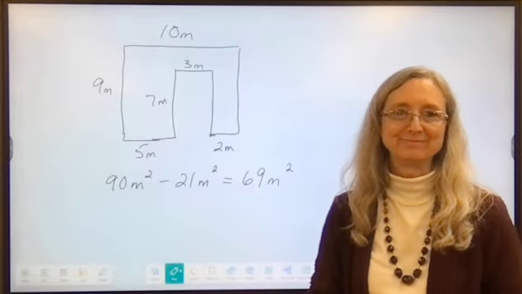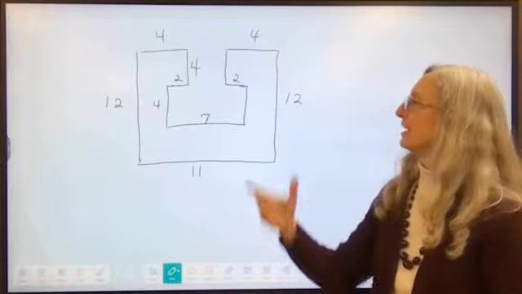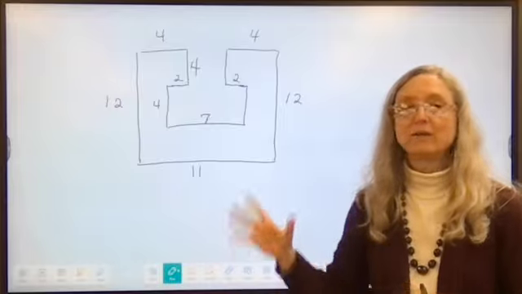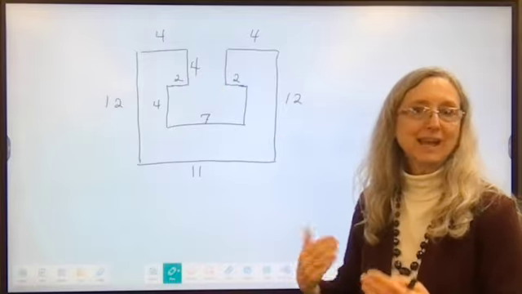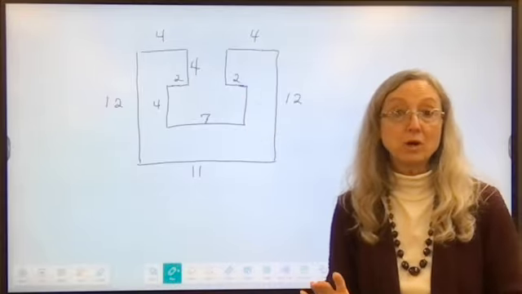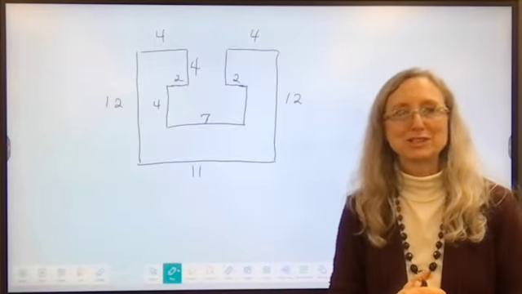Hope you did well. Okay, one last problem to challenge you. Here's another one to find the total area for this figure. You can either find each individual section and add them up, or find the whole thing and subtract these out, whichever method you want to try. Go for it. Come back. We'll see how you did.